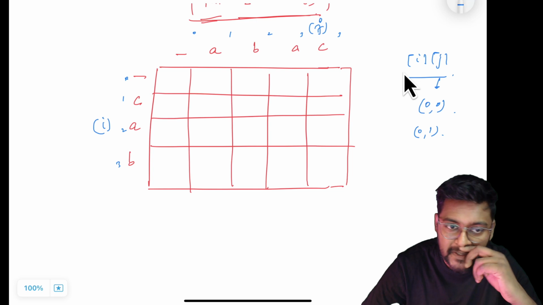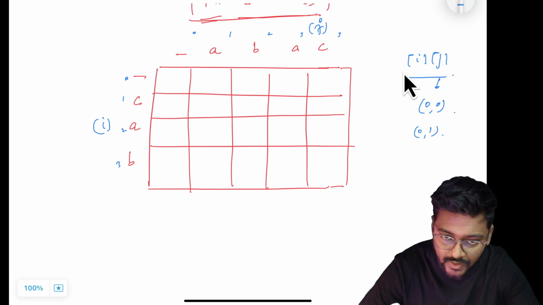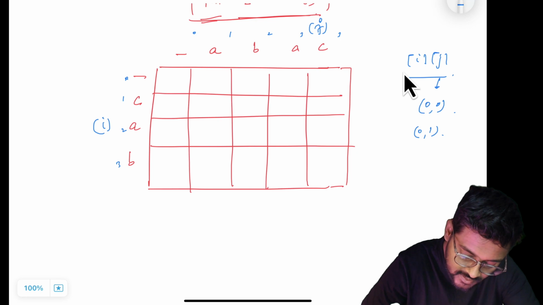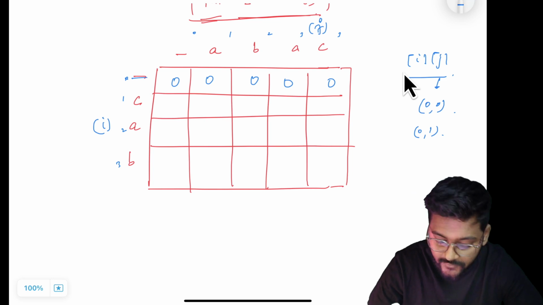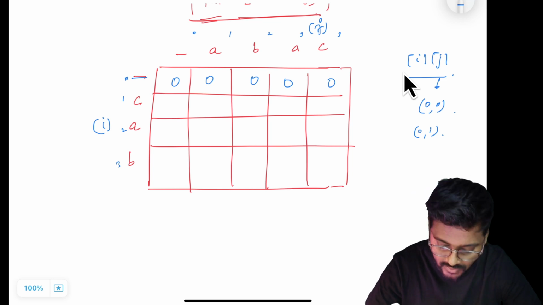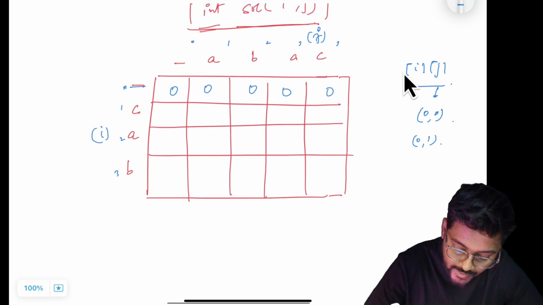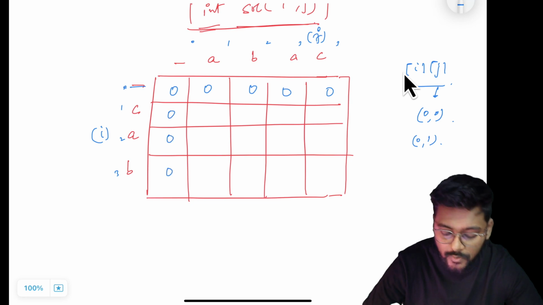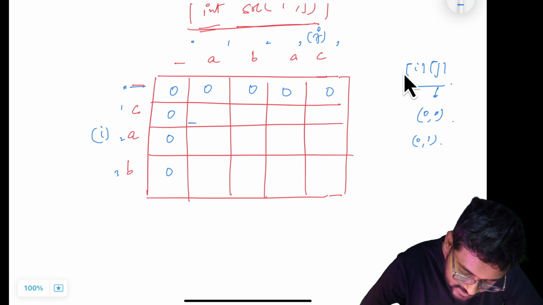If I take no character from string 1, whatever character you take from string 2, you are not going to get any LCS. In this case, if there is no character from string 1, it is going to be 0 in length. Correct? Now the second case is if you are not picking any character from string 2 and you are picking any number of characters from string 1, then again the LCS is going to be 0. Length of longest common subsequence will be 0 in this case because we are not picking any character from string 2.